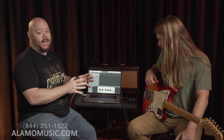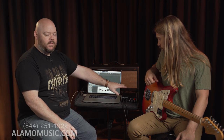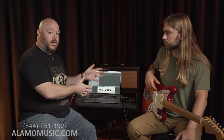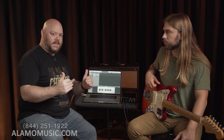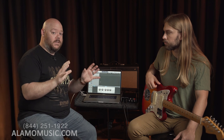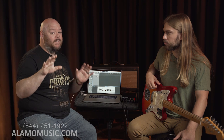So what you want to do is have a good, strong input signal. And the advice I typically give is somewhere between negative 10 and negative 6 dB. And that's what you can read on the meter, and that's what you can see in the DAW as well. A lot of people think it's zero. It's not. Zero is peaking in a DAW. It's not like a mixing board where you have some level set at zero and you have more room above it. You don't want it hitting zero. So look at and set it at your highest volume, peaking at around negative 6, maybe negative 2 at the very, very most.